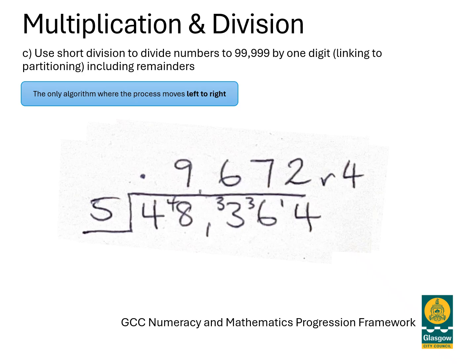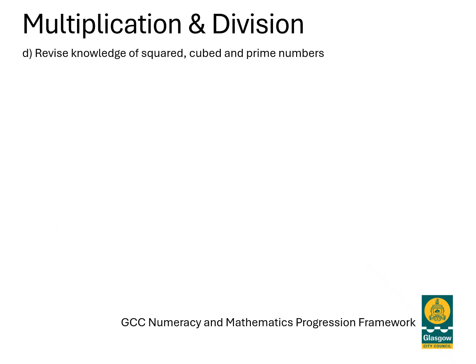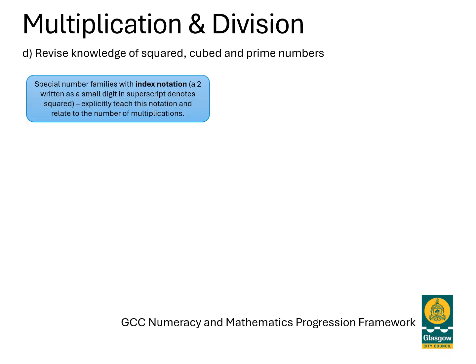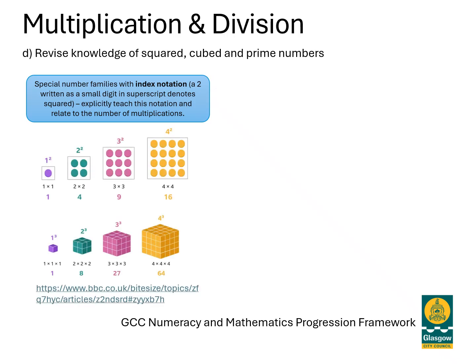They need to be used to that process so that they can be familiar and use it when we've got decimals as well. And then the last teaching point for multiplication and division is to bring back this idea of these families of numbers: squares, cubes, and then we'll talk about primes in a minute.